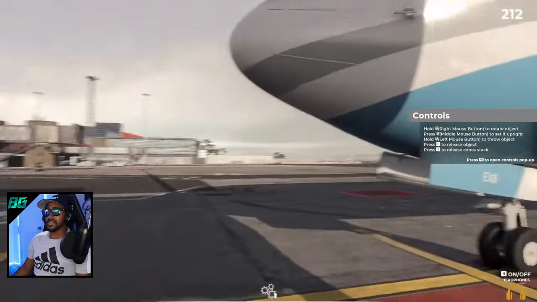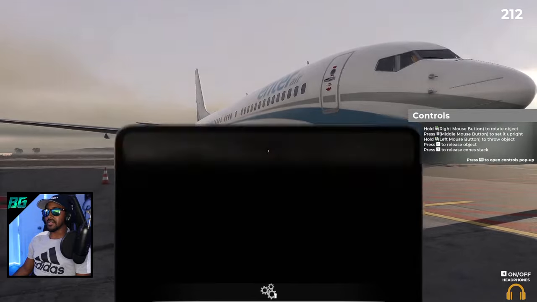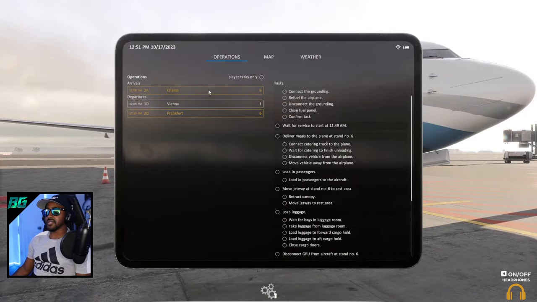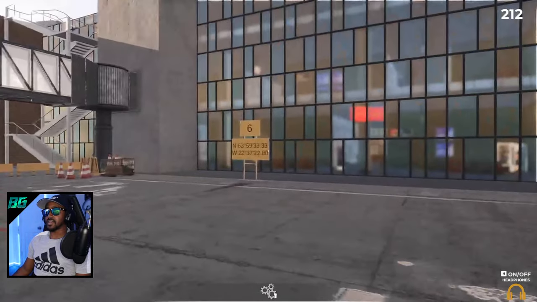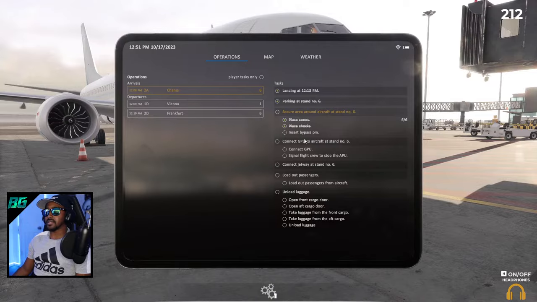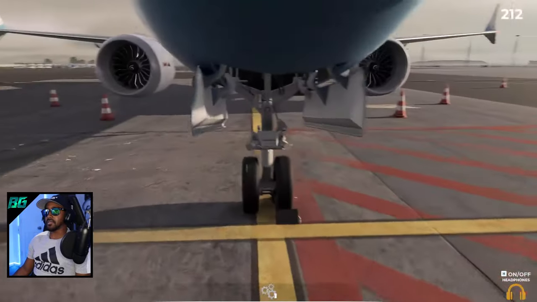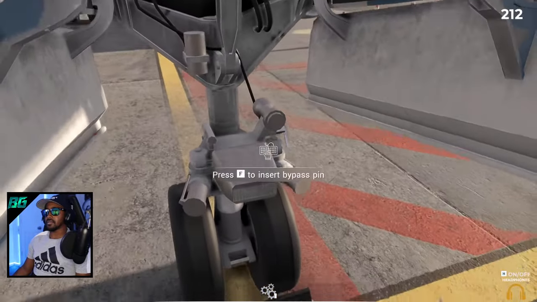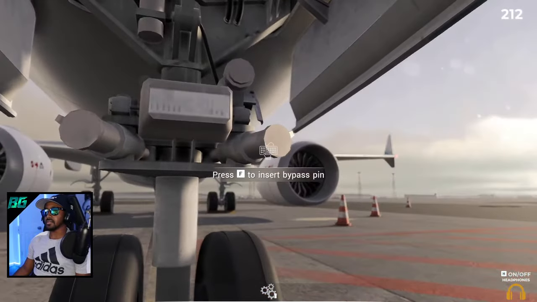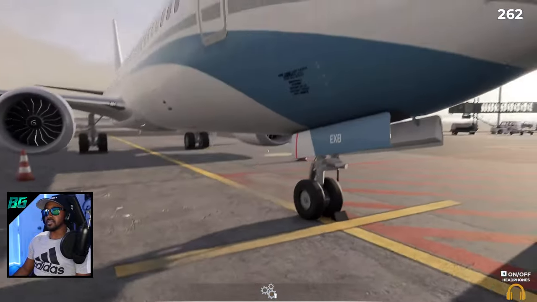All right, one more. I might just go ahead and connect to JetBridge just for fun. What do they need here? Is this Frankfurt, or is this Chania? What flight is this? Is this Stan 6? This is Stan 6. This came in from Chania. He just landed. Bypass pin. Is it there? There you go. Bypass pin's in there.